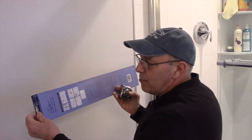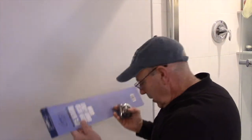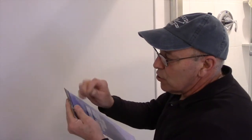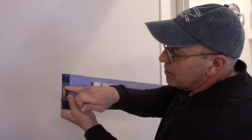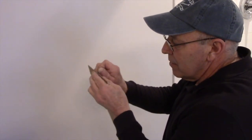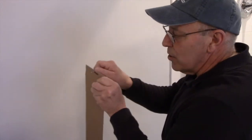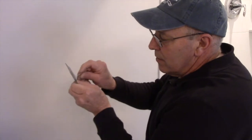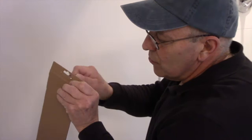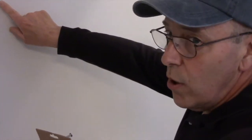Okay, now that we have our template cut out, we have it cut along all the lines where it's supposed to be. These little holes right here, we're going to take a screw like this and we're going to put a screw right through the dead center of where the mounting bracket is going to be. So we're just going to put a hole through it like that, which is where our hole is going to be. And we're going to do that on all 4 of these pieces here. We're just going to put a little hole in it like this so that the screw comes through the back just like that. Because this is how we're going to mark on the wall where we're going to drill the holes.